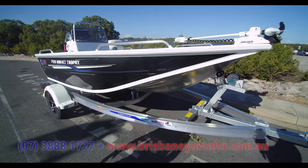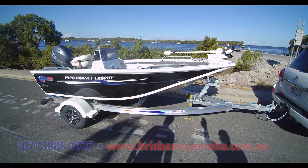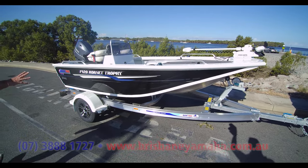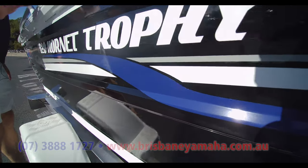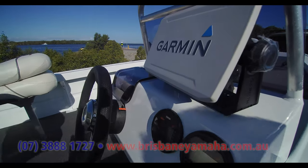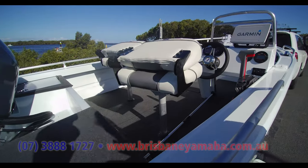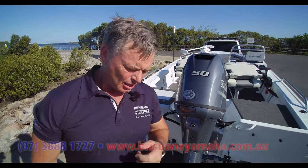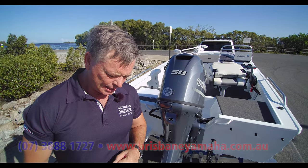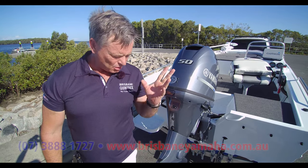It's a little beauty - the colors are good, the design's good, it's got a Garmin sounder on it. And have a look at the back here - we've got an F50, maximum horsepower. Somebody said to me the other day about an Explorer Trophy 400 - don't they take a 50? No, or a 40? No - they're maximum at 30. But this one, because it's the Hornet Trophy, is wider and bigger, so it goes with a 50.